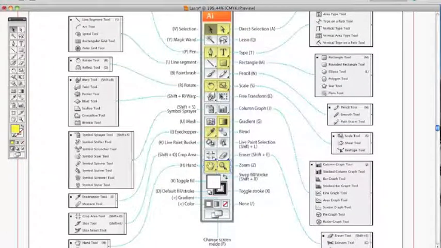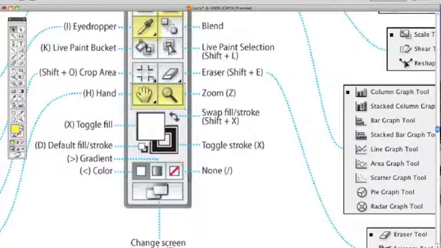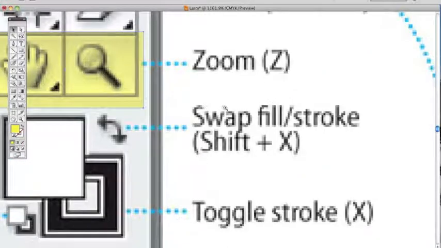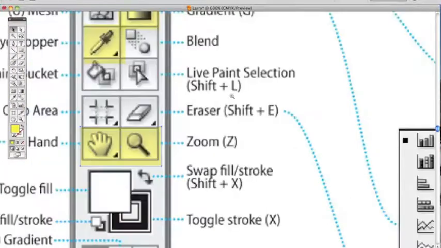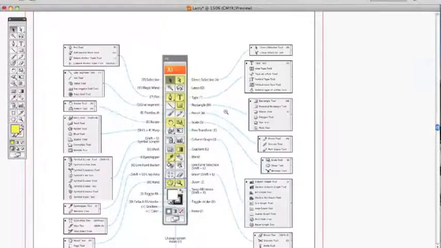The next tool, or the last tool, I think, is the zoom tool. Now notice there's no family, but it zooms in and zooms out. You don't have to push the Z to be able to get in. All you have to do is any tool you're selected on, if you push the command and space bar, it will give you the zoom tool. You can click like this, or you can click and drag and it will zoom in on the area that's inside of that. Then push the option key, and so you'll have the command, option, and space bar all down. That will give you the zoom out tool. And every time you click with your mouse, it will allow you to zoom out.